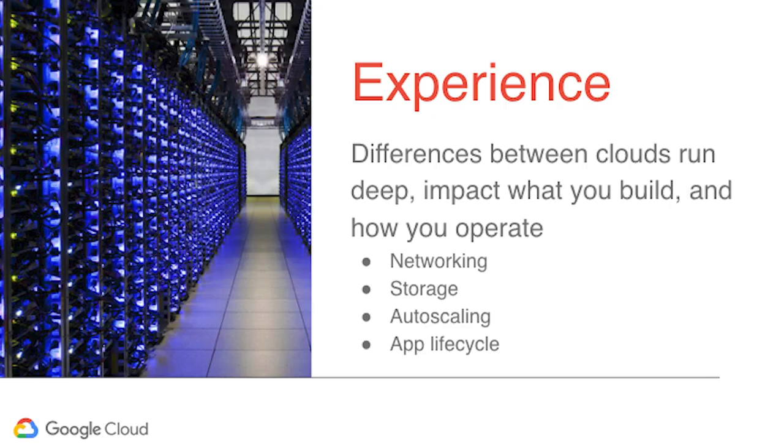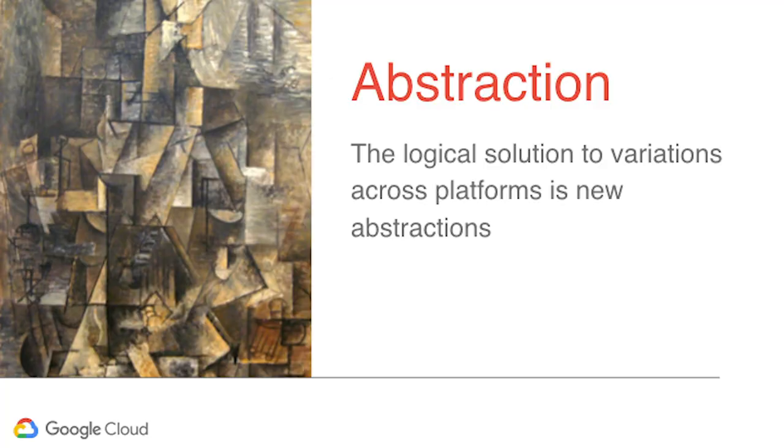And it's actually worse than that, because all of those differences manifest in all of the product portfolio. So you want to use VMs, compute, right? Well, what's capable in Amazon is different than what's possible in Google, is different from what's available in Azure or your on-prem. Networking, holy cow. I spend most of my time staring at networking problems. Networking between the different clouds is tedious. Storage, load balancing, auto-scaling, lifecycle management, all of the different capabilities of the clouds are completely different. Now, of course, this impacts how you build your applications and what you can build.